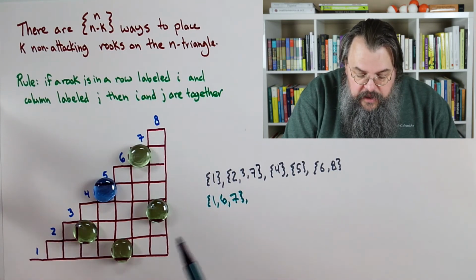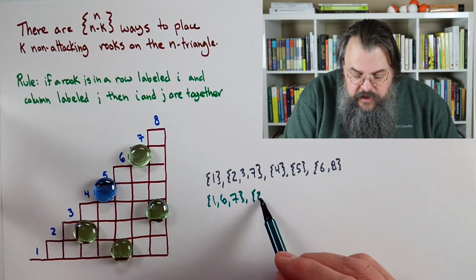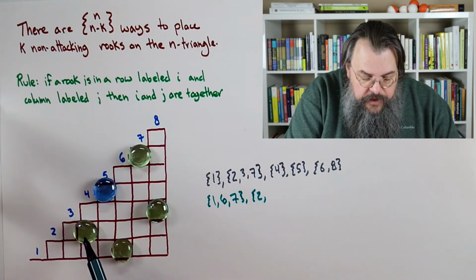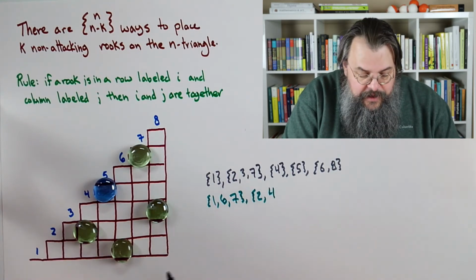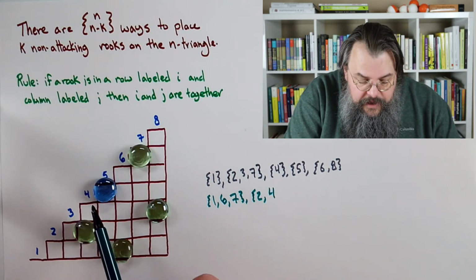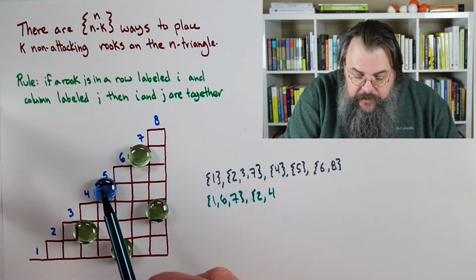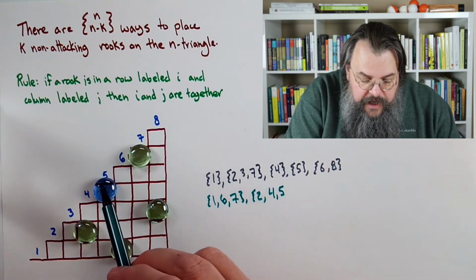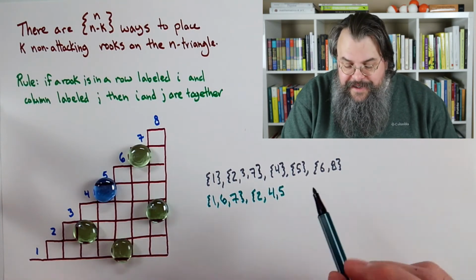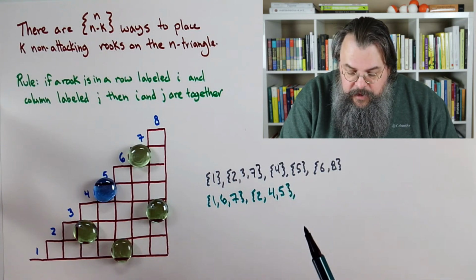2, and what do we see? Well, we see a rook, and what does that say? Well, we should have 2 and 4 go together. Okay, 4. All right, how about from 4? Well, 4, we see a rook right away. It says 5 should also be there. All right, great. How about from 5? Zoop, exit. Done. All right, what's next?